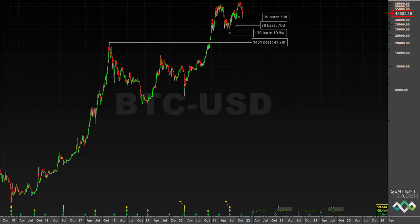A more useful way of taking a look at a long-term chart of an instrument that has experienced very big price swings, such as Bitcoin, is of course on a logarithmic scale, which represents each price move as a percentage price move. And it makes it a little easier to see the cycles that have been influencing the market. So in terms of the cycle analysis, you can see that we have an 18-month cycle trough over here at the beginning of 2015. And you can see I have influenced this analysis.